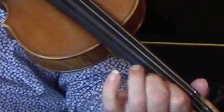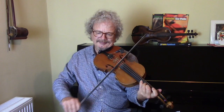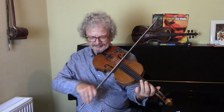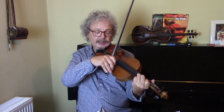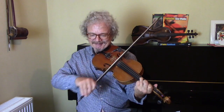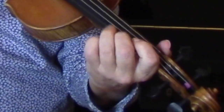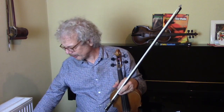So from the beginning of that line, here's an E with a G sharp under it. And here's a tricky one, B with a G sharp under it. Holding those on, you do your second finger on and off. And that's a real stretch from there to there. And then bring those two fingers together. So that's C sharp and G natural. So that's quite a fingerful. Let's go all the way through that with the backing.